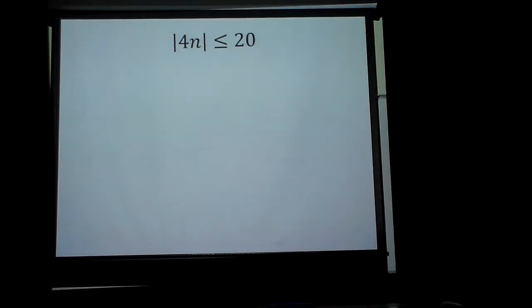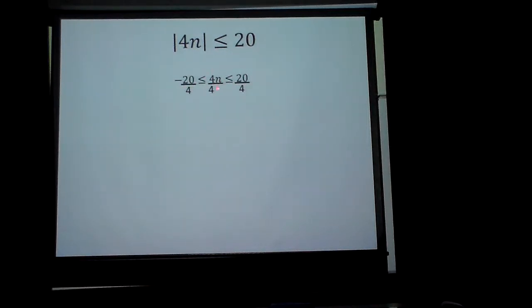The absolute value of 4n is less than or equal to 20. Notice, this is a less than. I treat this, less thans are what I call and problems. And basically what I'm going to do is this. I'm going to take this value, whatever it is here, and now make it negative on the other side. And notice the sign keeps the same way. And this is an and, so I don't split it up. I just do it like this.